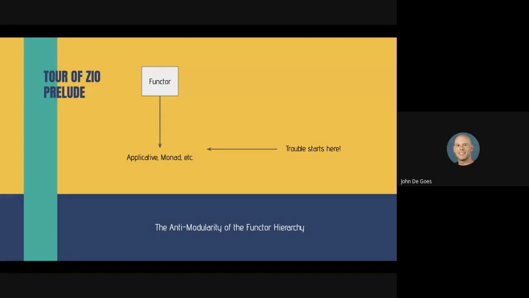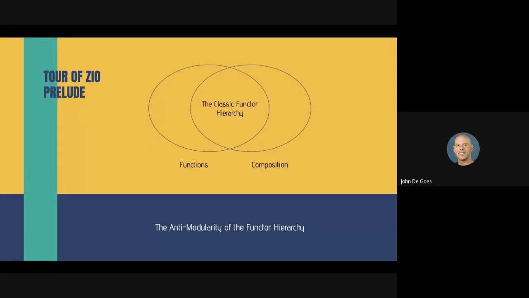So one of the major troubles with the functor hierarchy, why it's not very expressive, is basically everything after functor. Functor is fine by itself, but everything else that builds on functor starts to go down a specific path. This is a very anti-modular path that results in the lack of expressivity that I've previously talked about. The functor hierarchy is taking a notion of Scala function. Actually, it's an arrow in category theory, but think of it as a function. It's taking the Scala function and conflating that exact structure of the function into all of the operators that compose these things together. So you have these 2 things and they're all tangled together inside the functor hierarchy.